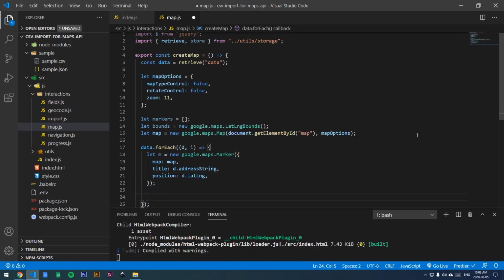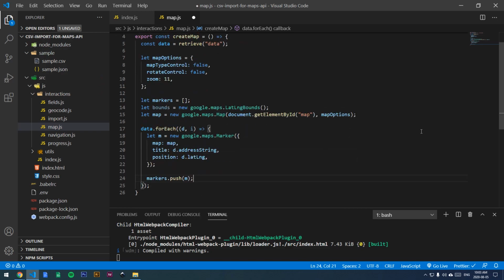And with our new marker instantiated, we're going to push this reference onto our array of markers. So markers.push, and we're going to push m onto that. And then we're also going to take our bounds object and call the extend method with the LatLng object. What this does is ensure that the rectangular bounds around the map will also contain this location. So if we have a bunch of markers, we don't want any of them to fall outside of the map's viewport. So this will easily take care of that for us.